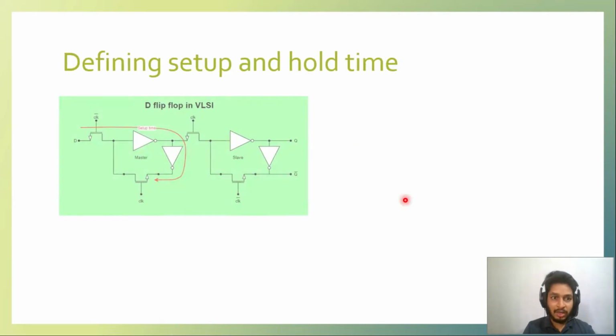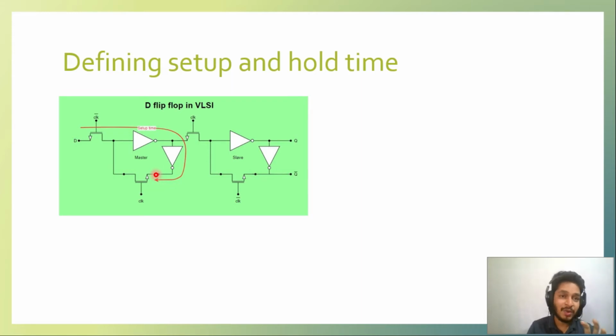So if we want to define what is setup time, the data takes some time to reach this point, right, through these NOT gates. So the propagation time from this D input pin till this pin of clock, right, this pass transistor where the clock arrives, this propagation time is actually called setup time.